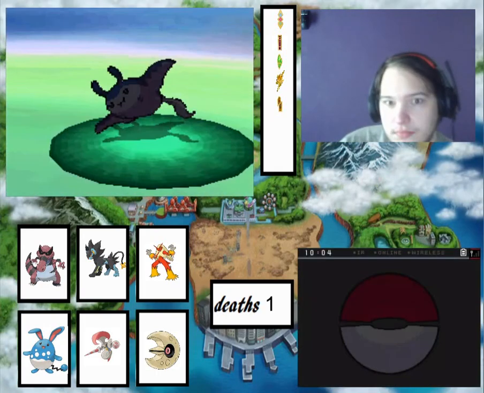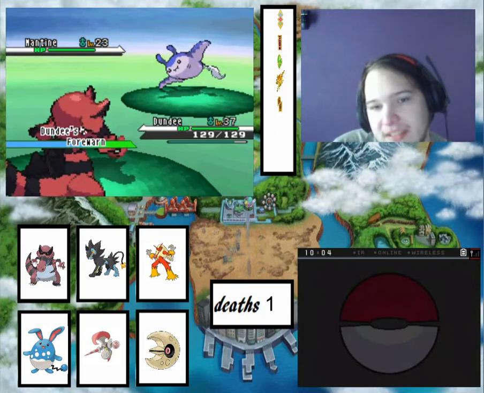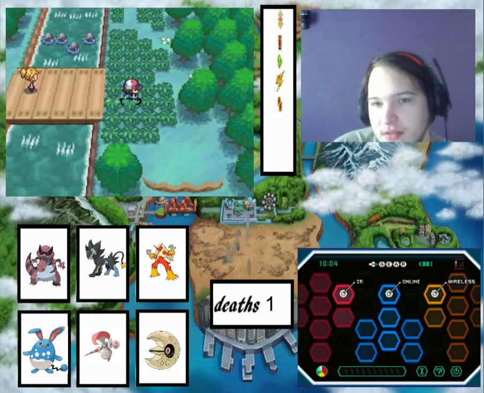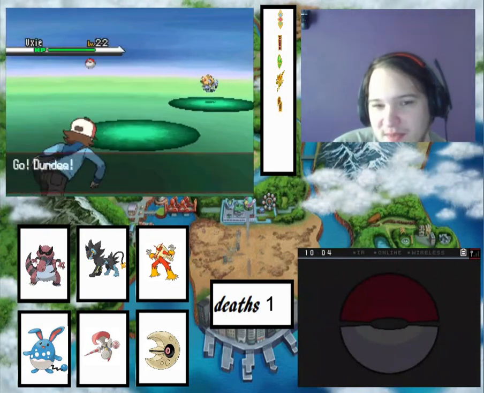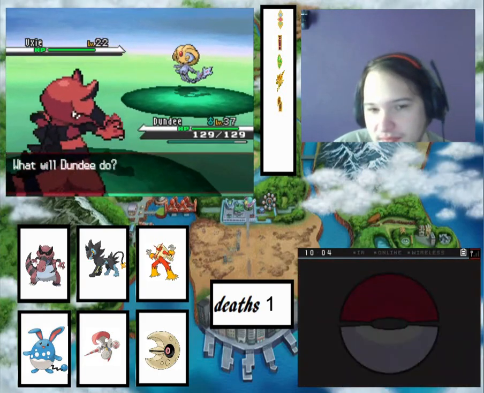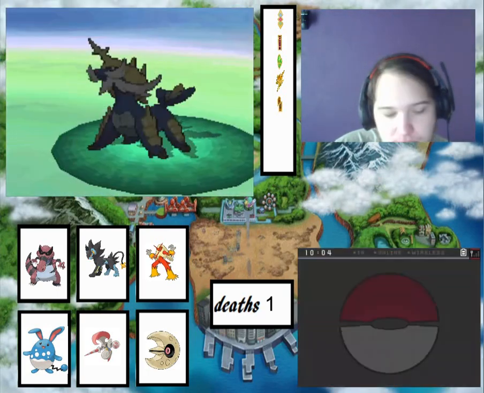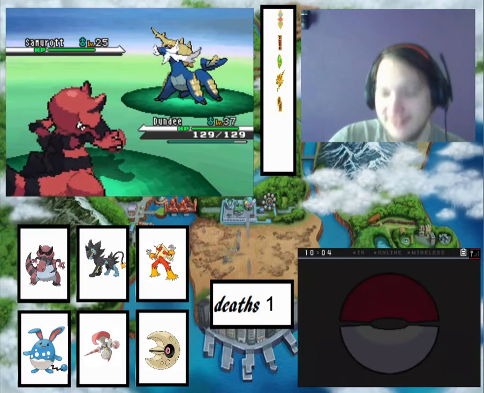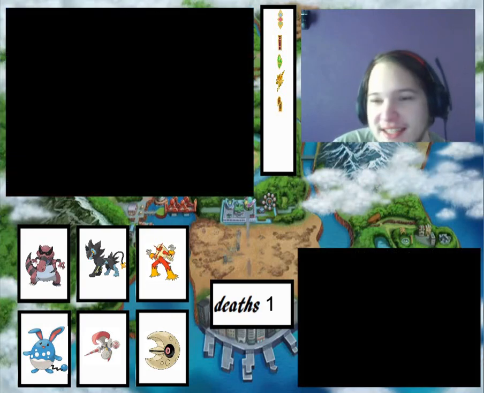Oh, encounter. Mantine. See, I'm gonna run away from it because I don't want to waste a Pokeball on catching it. We can't catch that because we've already used our encounter, no matter how much I want to. And we could have had Slammer as well. That's just bullying. That's the definition of going, oh yeah, this is what you could have had, but this is what you had.